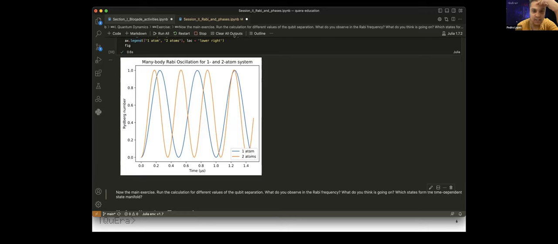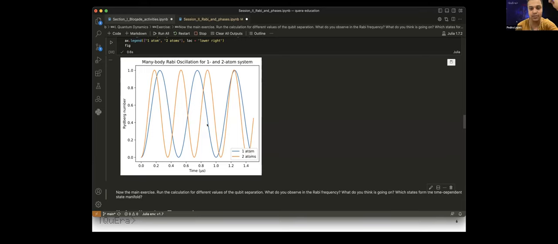So this is actually a square root of 2. Okay, you can see that, I guess I like to just count here, right? So you have 1 oscillation, 2 oscillations, and then 3 a little bit over, right? So this is exactly a square root of 2. Whenever one guy oscillated twice, this oscillates a little over 3 times. This is a square root of 2. And if you put 3 atoms, it's going to be a square root of 3. If you put 4 atoms, it's going to be a square root of 4.